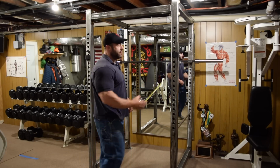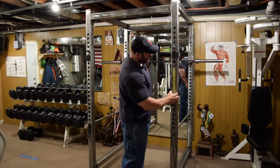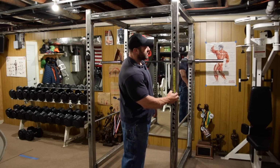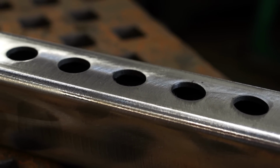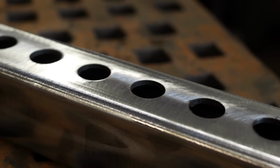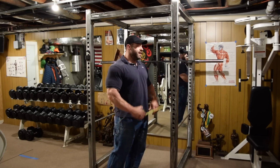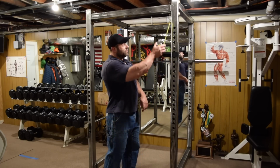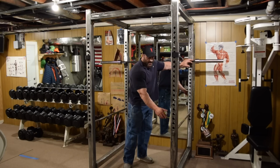Hole spacing, right? These holes are 2 inches from center to center. So feel free to make all the holes you want. I don't really like when the racks have holes everywhere and it basically looks like Swiss cheese. Why would I want to go taking all that steel out of the rack? I'm paying for material. I'm only putting holes so that I can put the J cups and the safeties.